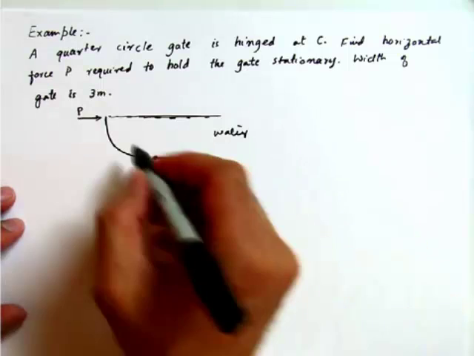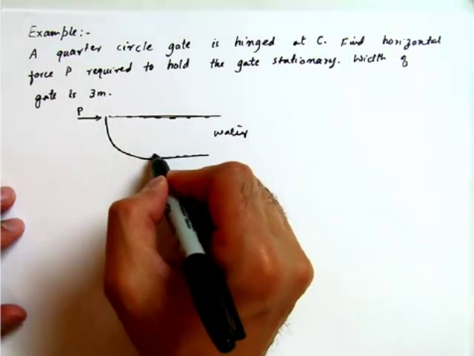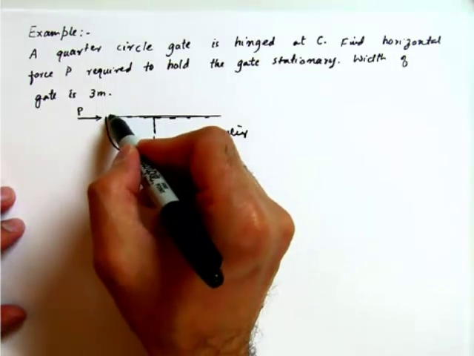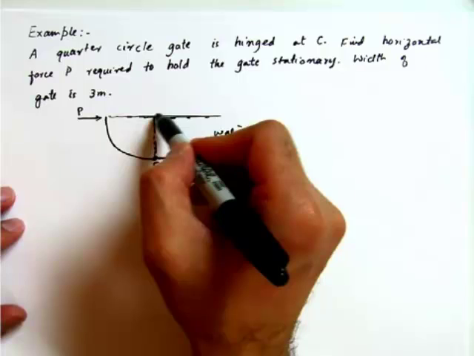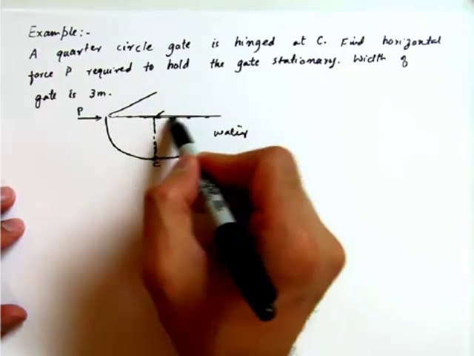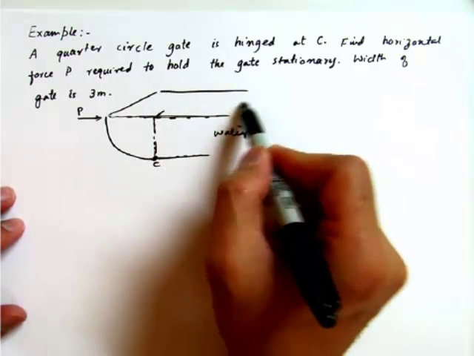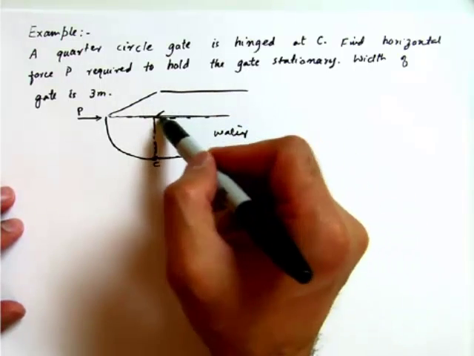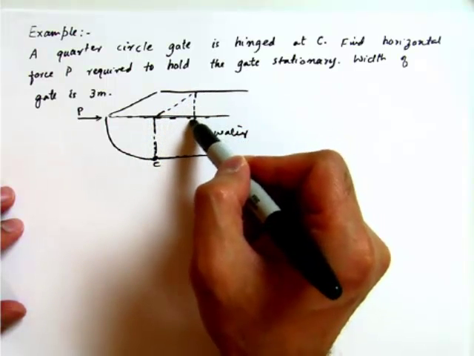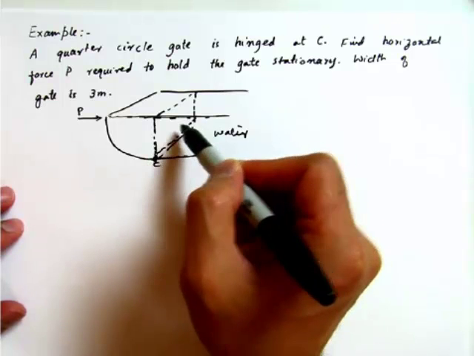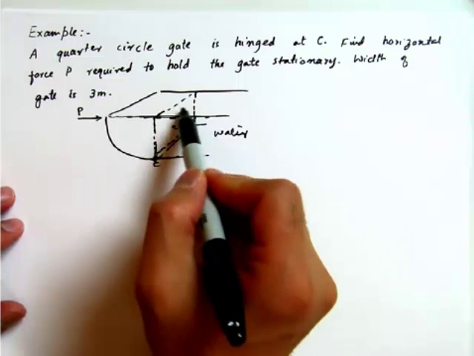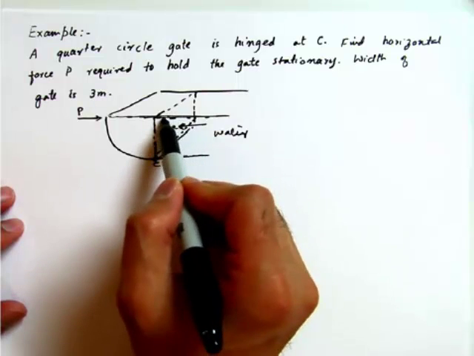Okay, so I'm going to take this thing out. So in fact, let me draw it here. So this is the section, and this has a width of 3. Okay, so I'm going to define this as something like that. So that's what the fluid looks like, and this is the cross-sectional area that I am concerned with, because as I mentioned, the horizontal force requires this distance from the top to the centroid.